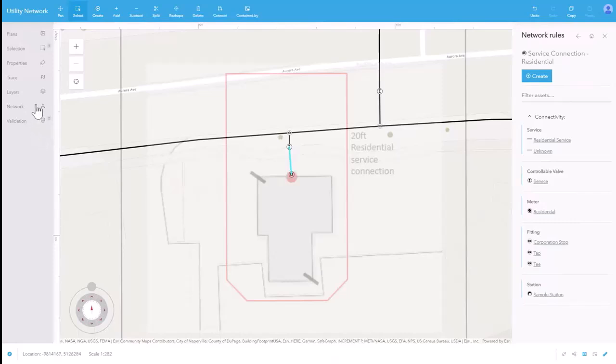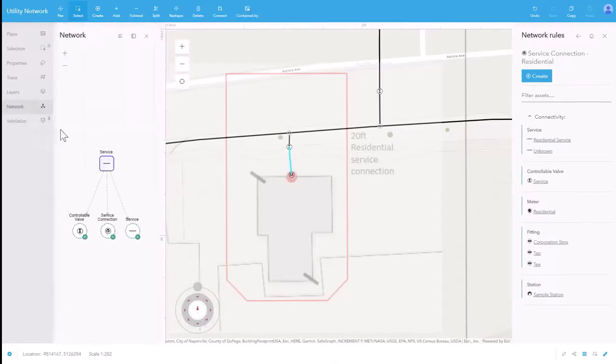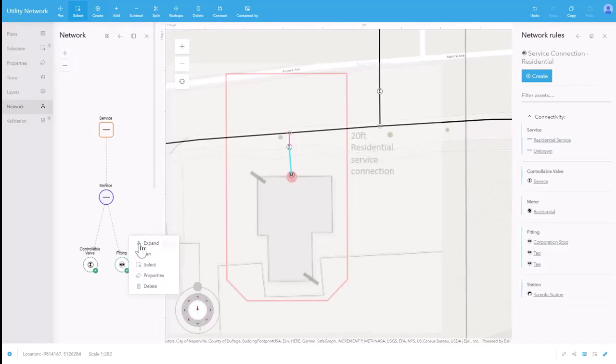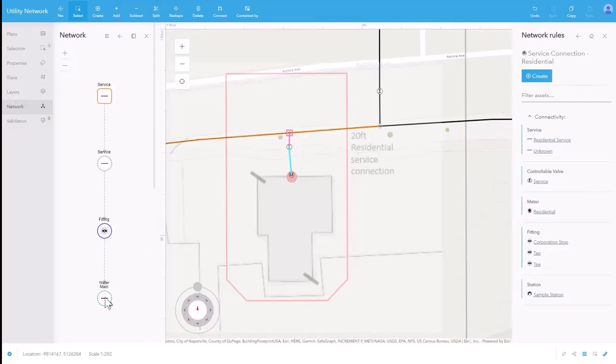Because of the rule set and the visual feedback on these rules, I haven't just created a pipe. This is now a connected asset to my network that myself and anyone at my organisation can immediately use for reporting or analysis. And I can also see this connectivity by selecting the pipe and viewing all the connections it has to the network. This is all taken from the rules on the utility network.